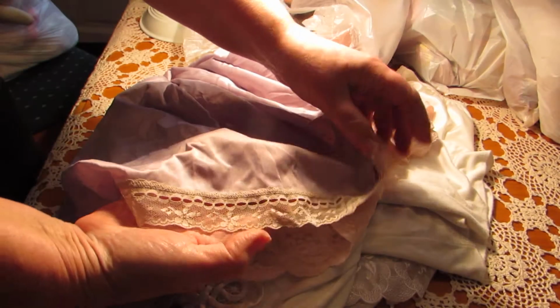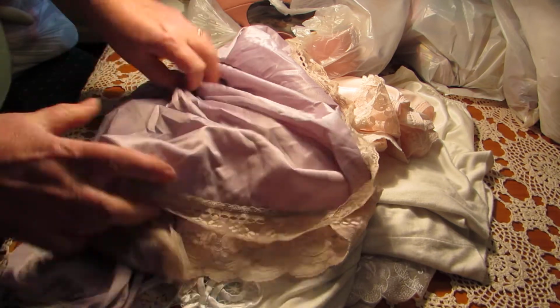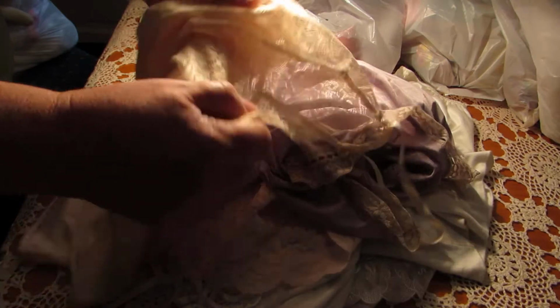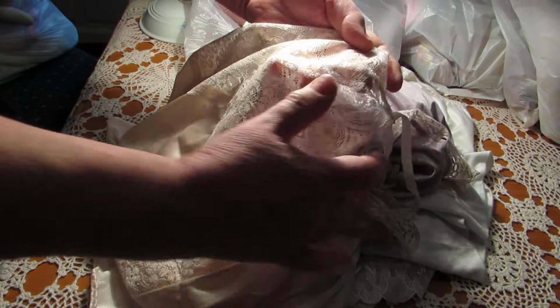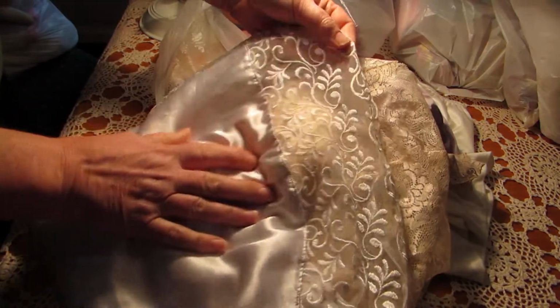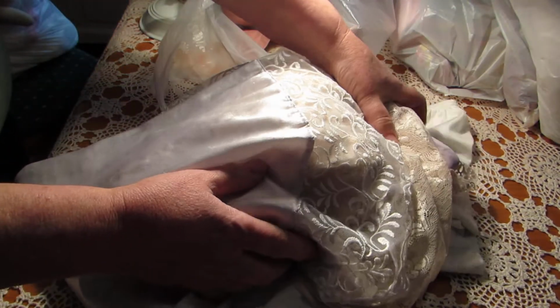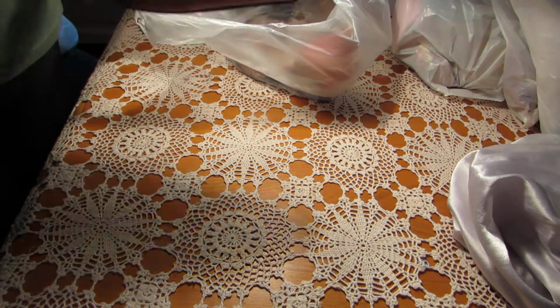This one's very pretty. It's only thin, but it's very pretty. Love that. It's not insertion lace, but it's almost like it. And this one's a bodice, which is a chemise, which is another way of getting very good laces. Lots of beautiful lace. Isn't that just gorgeous? That colour is just lovely. And the last one is here, another little bodice, a chemise. You can get lace really well this way, because here in New Zealand it's very hard to get laces, so you just have to go looking for them in op shops or on clothing.